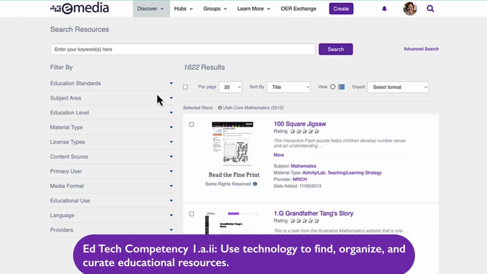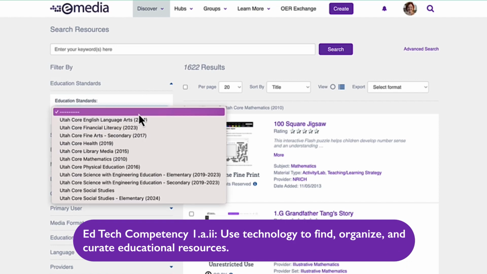Well, the thing that I love about eMedia is that if I'm looking for a specific standard or a specific activity, I can find it through there and I can make sure that they're standard aligned, because I'm sure that you're aware there's a lot of resources out there, and I hate having to pick through things and go, well, okay, this is workable, but this part right here isn't going to work for me. So I found that really helpful to be able to find things by standard.